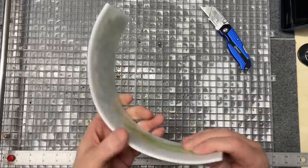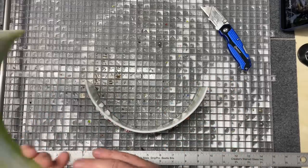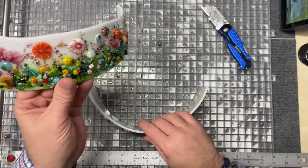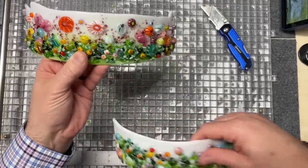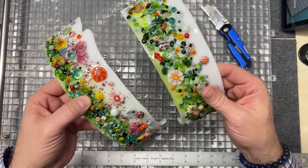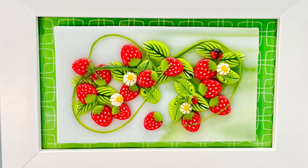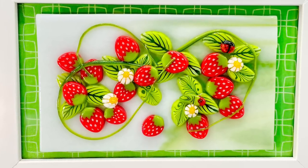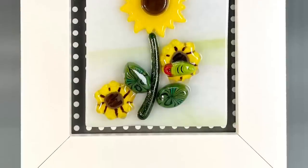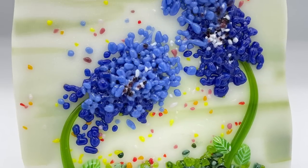Here is the first piece off the lamp bender mold — it sits perfectly flat. Here is the second piece — same thing, sits very flat. I think eyeballing it worked out pretty well. I like these — I think somebody putting this on their mantle or otherwise displaying it would enjoy it. It's almost 180-degree flowers — something to look at, the kind of piece where you see something new every time you study it. For the strawberry piece I glued it directly to the glass in the frame and put a little scrapbook paper behind it to complement the colors. The Ikea frame didn't even come with glass, so I cut a piece of float glass and glued the piece to it with scrapbook paper behind it.